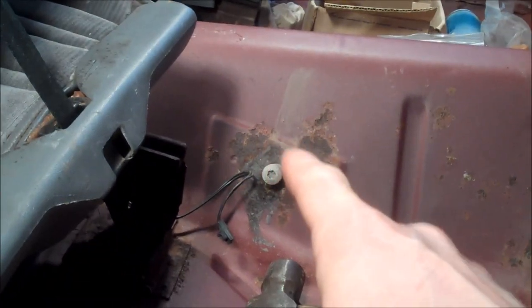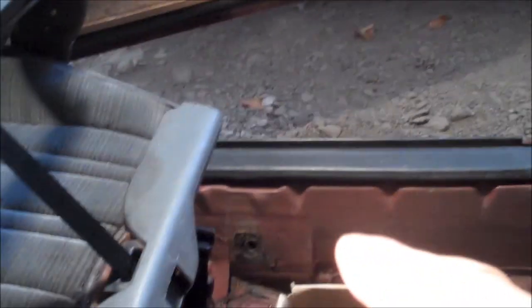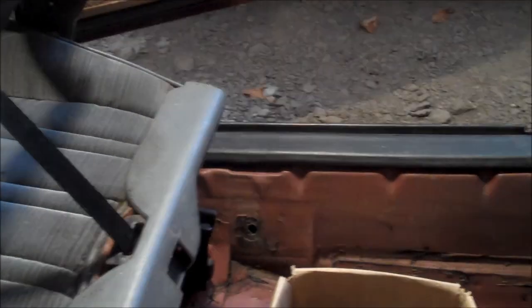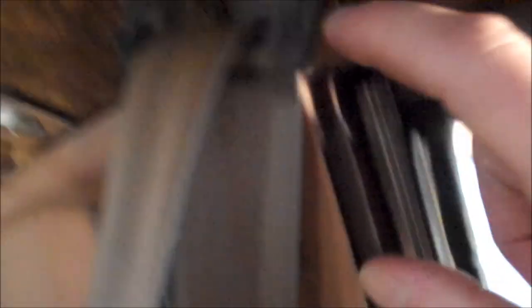That is how easy it is to replace the center seatbelts and the four on the back side. I already have those out — very easy to remove. Now the part I need to explain are the shoulder belts, the ones that hide behind the back seat interior panel. Those are held down by three mounting points: one on the side of each seat (driver and passenger), then an anchor up in the roof for 78 to 80. On 81 to 88 or T-top cars, they moved the mounting point from the roof down onto the B-pillar itself. The seatbelt runs behind the panel, and the ratcheting mechanism is all behind the panel.